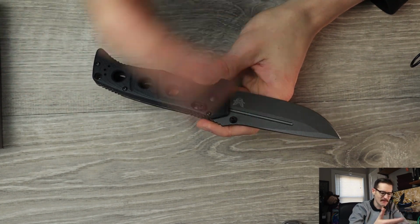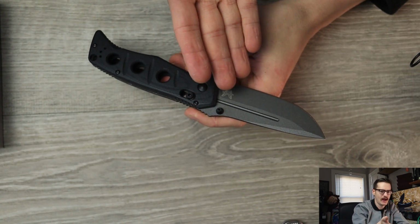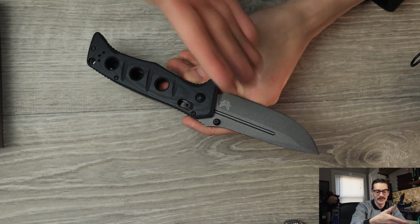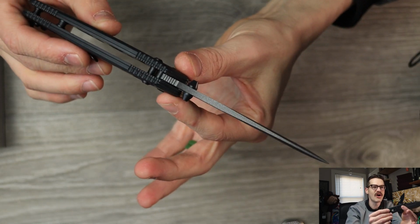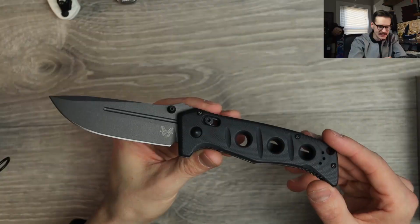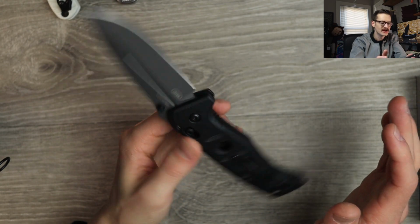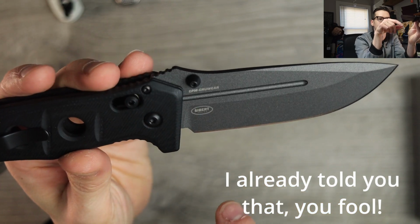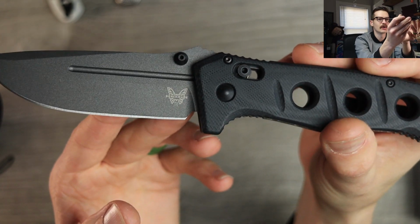Look at this thing. This is the black version with this crazy hard coat. It's basically like Rhino Liner, like you line your truck bed with to make it invincible. That's basically what this is. I have no idea what it is. Really thick, chonky blade stock. Texturing here on the blade spine as well. A beast. Speed holes all throughout, so you can see right through that thing. Huge. Seibert, that's the designer's name. We have the maker's mark here on the reverse, on the clip side. CPM CruWear, that's your blade steel, and a whole hell of a lot of it. And we have the Benchmade butterfly there.